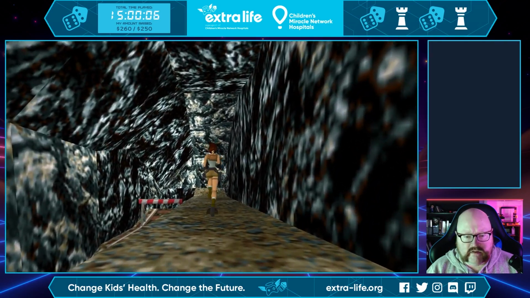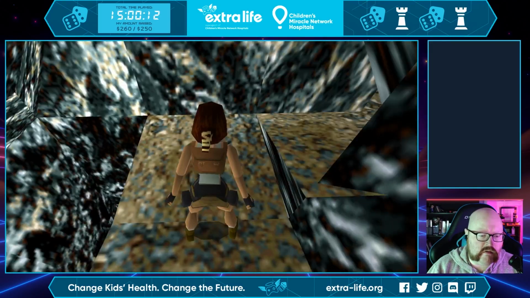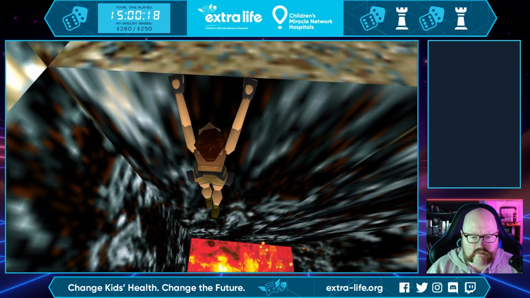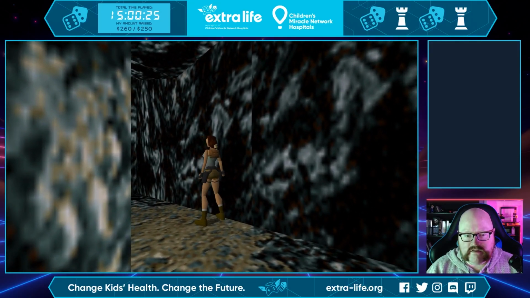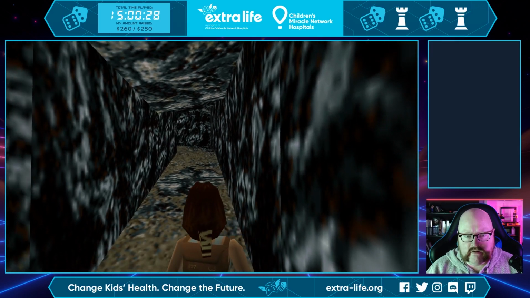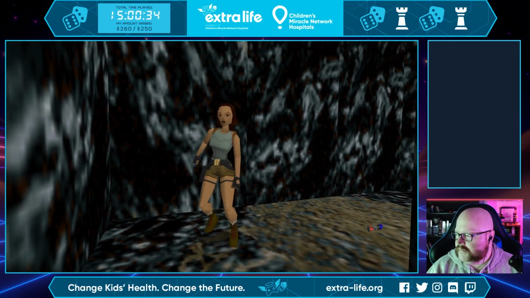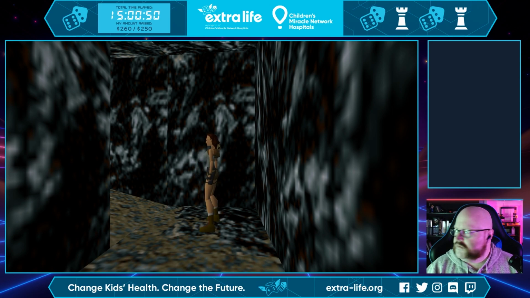So, wait, we want to go all the way to the end? Oh, there's a lava pit down there. I guess we don't want to go that way. But down here, interesting. Is, in fact, the first fuse. Yay, first of three. Continue along the passage as it slopes upward.